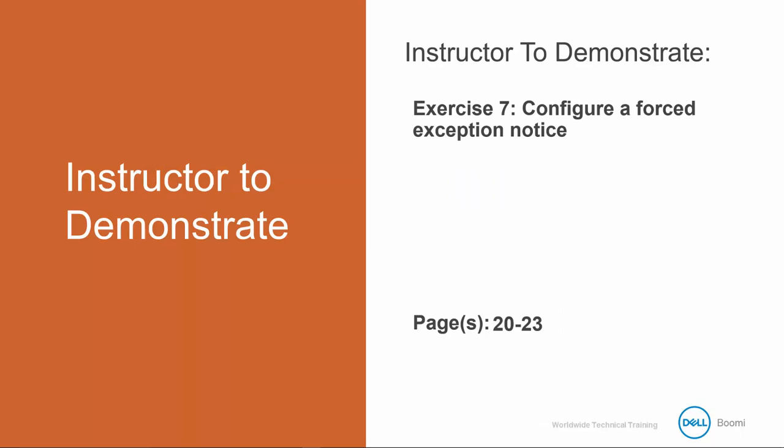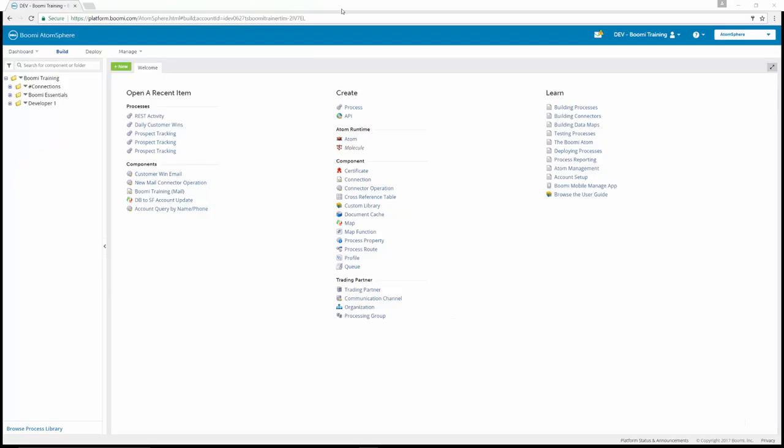So I'm going to demonstrate exercise 7 here, which is configuring the forced exception notice. So again, to recap, we're going to use the exception shape to stop the data flow down a path and to define the custom error messages reported in the Manage tab. In the exception shape, you can define when document data fails to meet certain conditions of a route or decision shape and shouldn't continue processing. So in this exercise, we're going to add an exception to the process to fail all records not meeting the criteria of the decision shape's logic, which is new account.